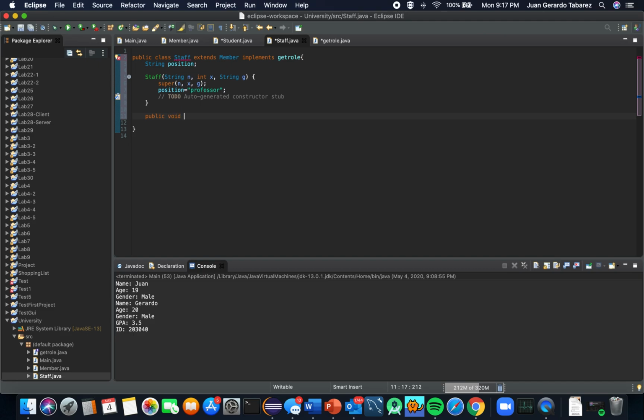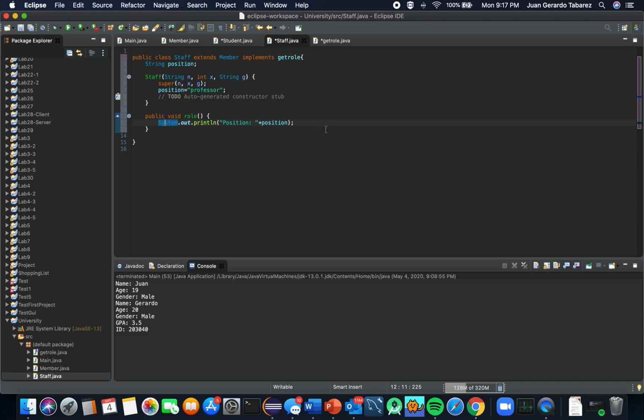Public void role function, just going to display that println. Instead of putting role, because we already did it on the student, we're going to put position, and that one's going to display our position. Oh, typo.